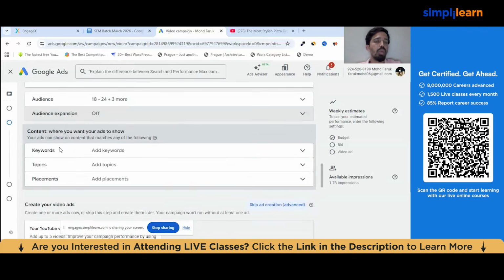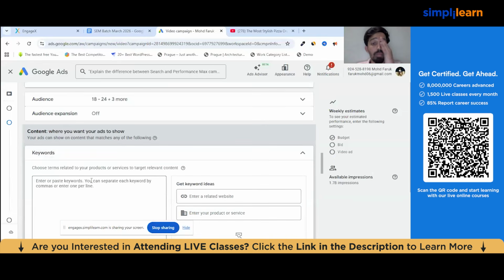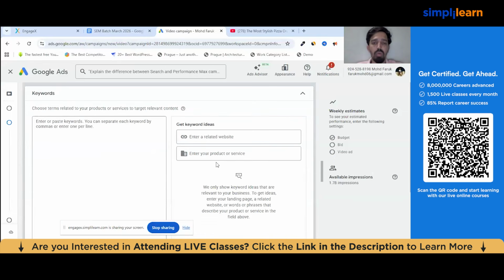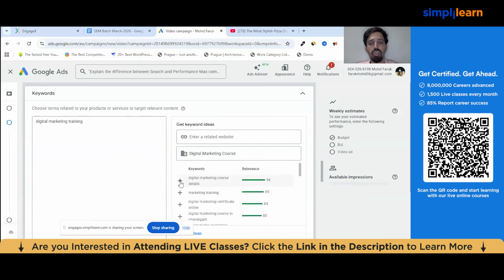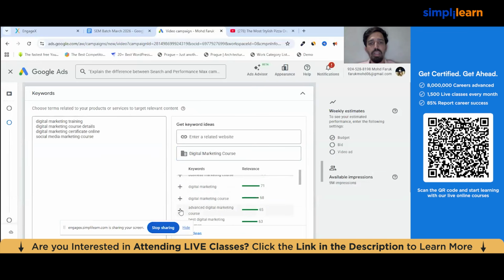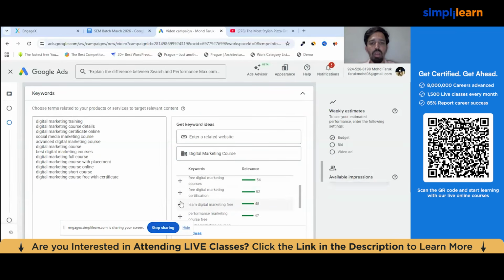Let's move on to the next one, content. You can type some keywords. Suppose I want to show my ad for some related keywords when they are searched in the market. Digital marketing course, this is good, this is good. There are no match types here, guys, let me be very clear.